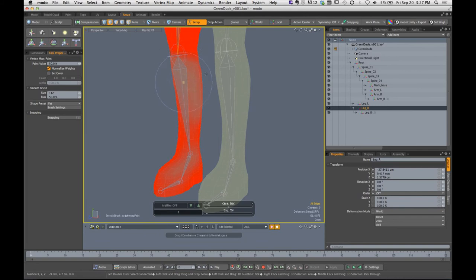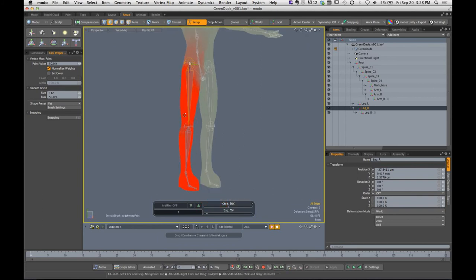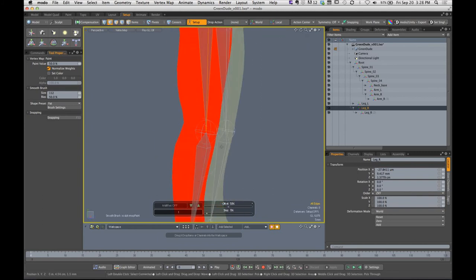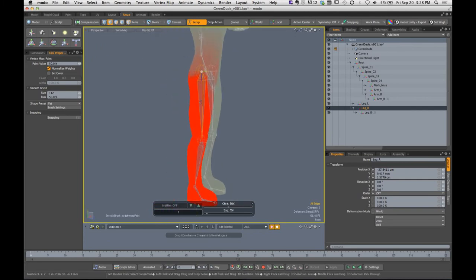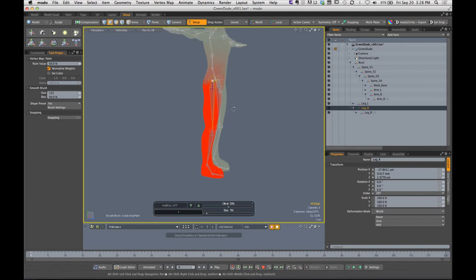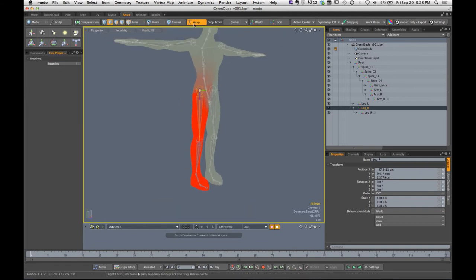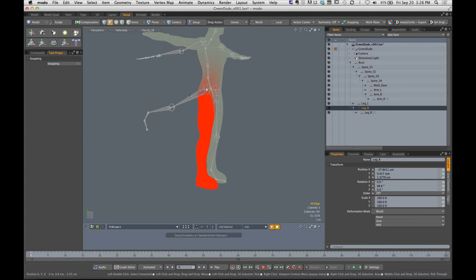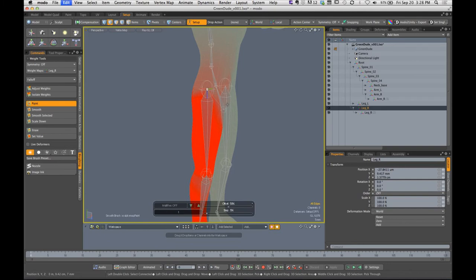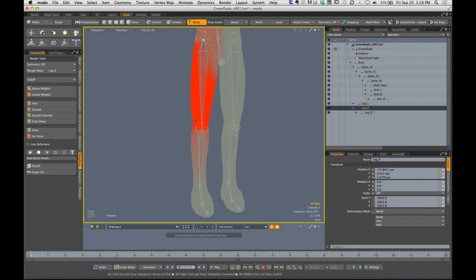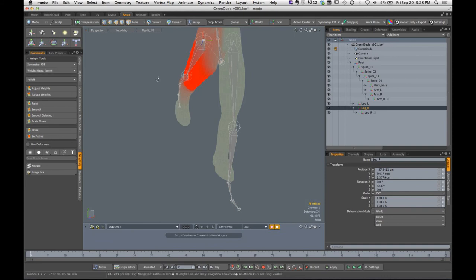So now, that's so silly, but it'll work. There we go. Okay. All right. So now, if I was to exit setup mode, and that's because I'm on that different weight map. So let's go back to none. See what happens. But painting vertex maps is really easy with that paint tool. Go back to none. There we go.